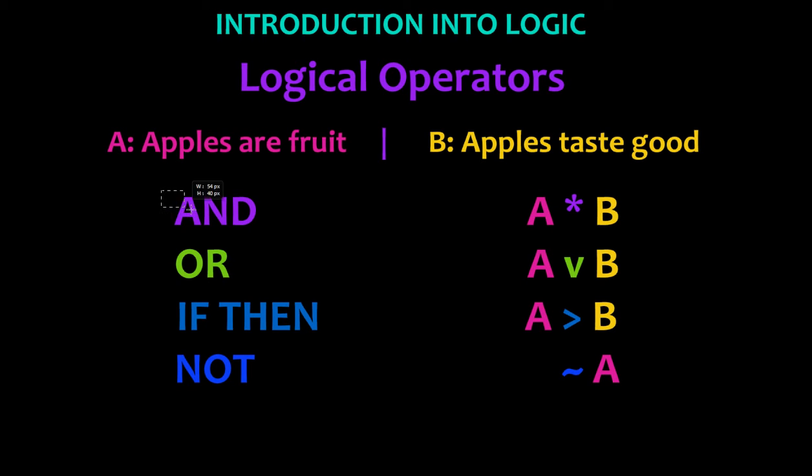The first is AND. That's represented by this asterisk here. Most of the time in introductory logic courses, this will actually be a filled in circle, although this was the closest symbol my keyboard possessed, and this means both. Both of these have to be true at the same time for this combined clause to be sound. So in this particular case, apples are fruit and apples taste good. Both of those must be true for this section to be sound.